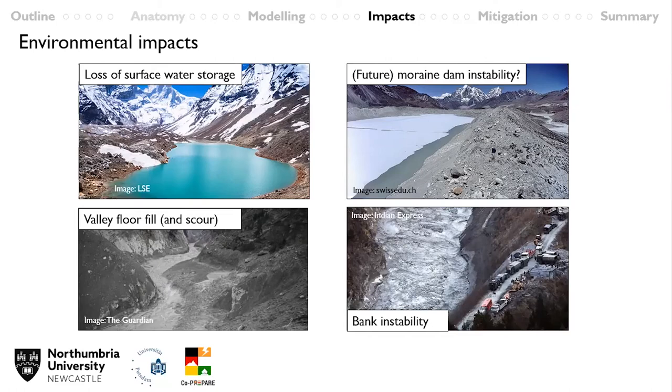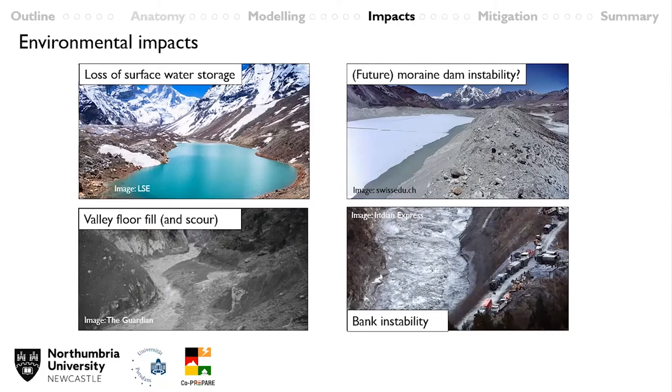And if we're thinking that, as we believe, and it's well established I think by this point, we'll see a reduction in meltwater as we move towards the end of the century, probably, then actually having some of these surface water stores retained in the landscape is really quite important as well. So although they present a hazard, there's potential for them to present an opportunity. Some colleagues at Leeds are doing some work looking at the potential of exploiting these surface water stores, such as glacial lakes, for hydropower, runoff, and so on.